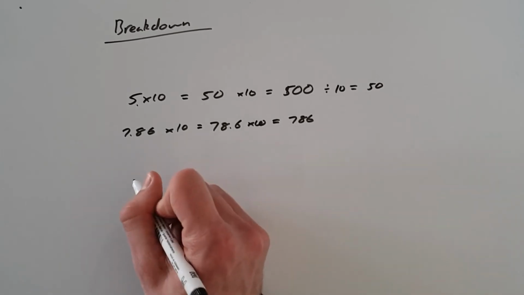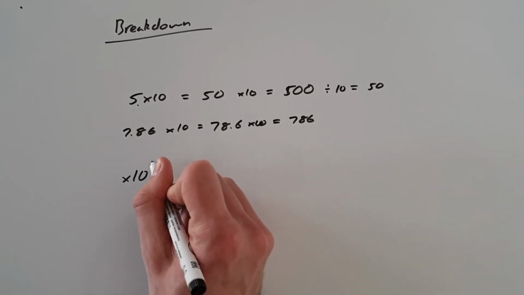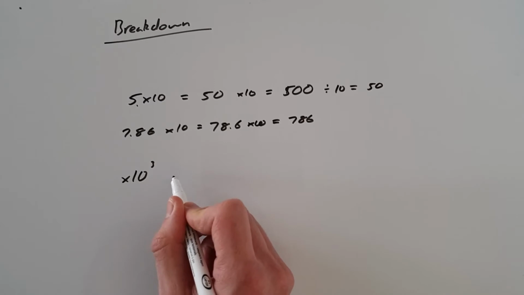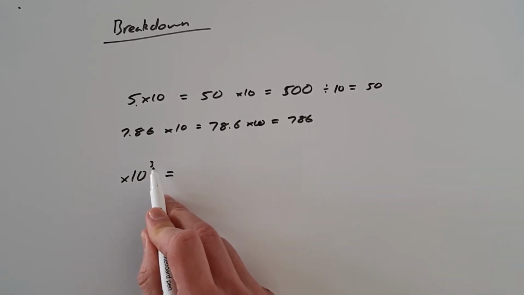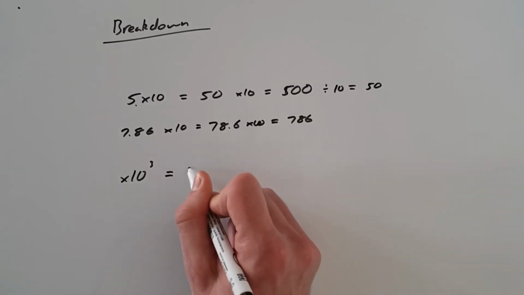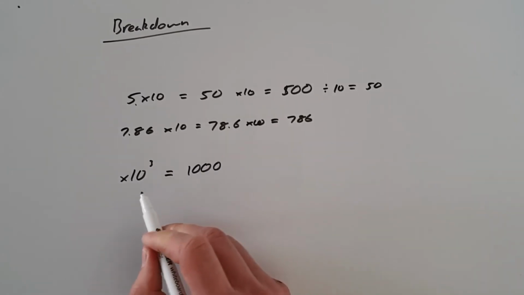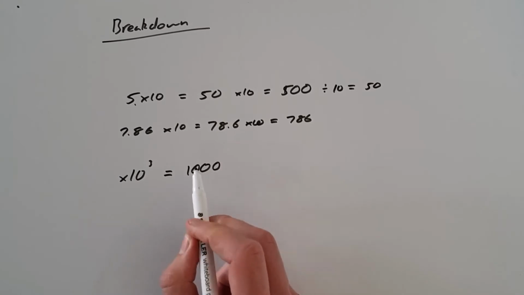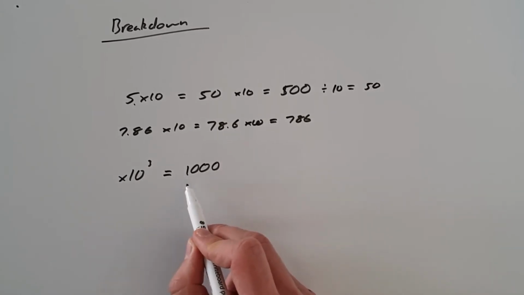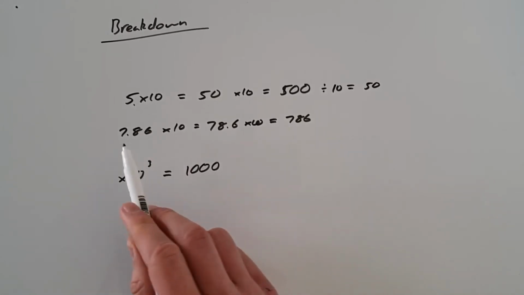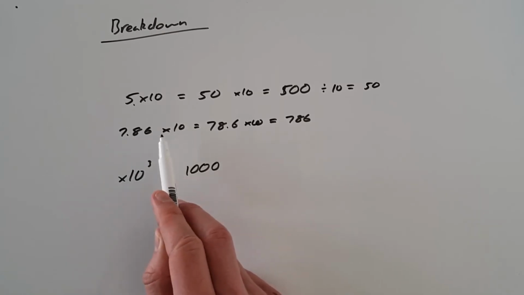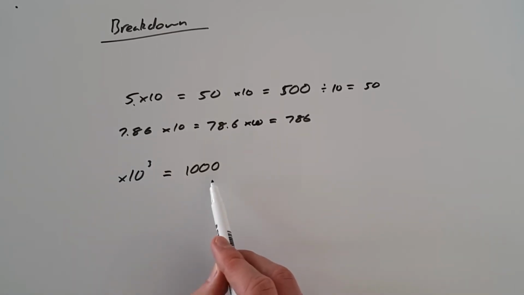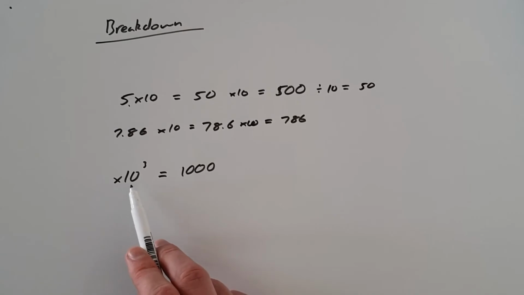Okay, so if we want to times something by 10 to the power of 3, for example, okay, this is the exact same as writing, so 10 to the power of 3 is 10 times 10 times 10, which is 1,000. So it's the exact same as timesing something by 1,000. And if we do that, what we're doing, we're just adding 3 zeros on the end, or in a case like this, just moving the decimal point 3 spaces. Okay? And that is exactly what we're doing with standard form.